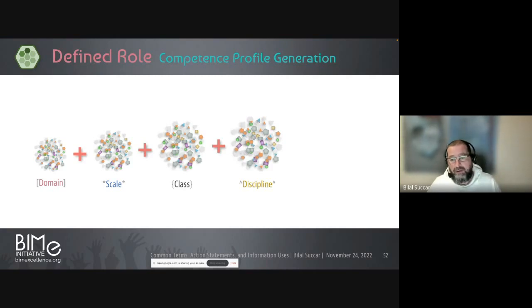Then if they are general or they have a specific discipline, they're steel engineers, HVAC engineers, interior designers, urban planners, whatever it is, we can add specific statements from that domain.